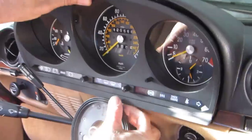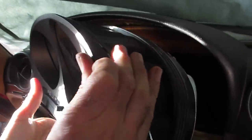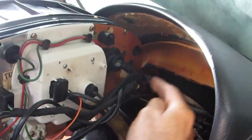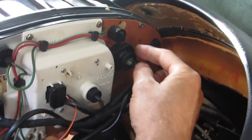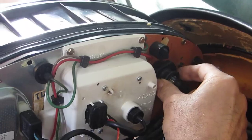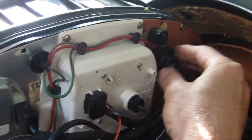This is the lip I was telling you about, so you have to be very careful not to break it. Here is the cluster. As you can see, you have to disconnect all of these hard connectors. The connectors for the lamps are all marked. Be very careful with this big socket because there is a center lock piece — when you try to remove it you might break it, so be very gentle.